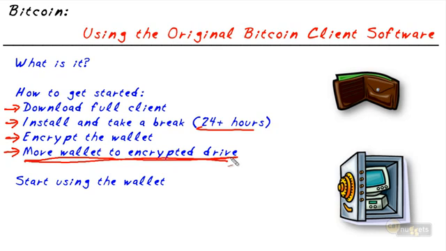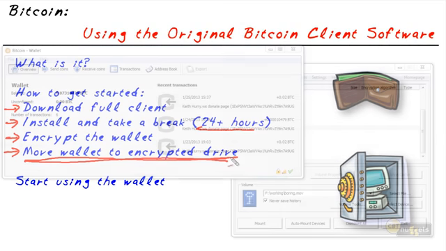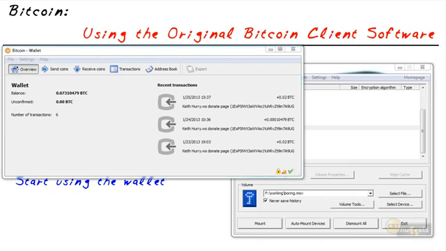So what I'd like to do is walk you through that process. It's pretty simple. The process of creating a TrueCrypt drive was in the previous nugget. I'd like to now walk you through the steps of moving your Bitcoin client data files over to that same location. Now, to pull this off, I'm going to do some very specific things.